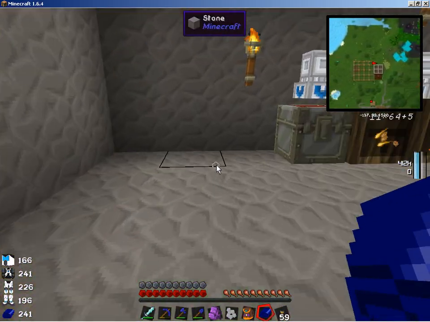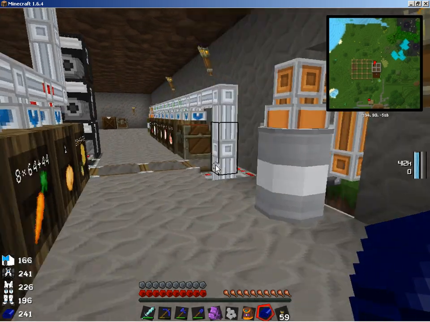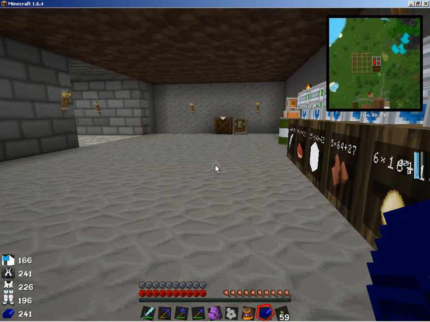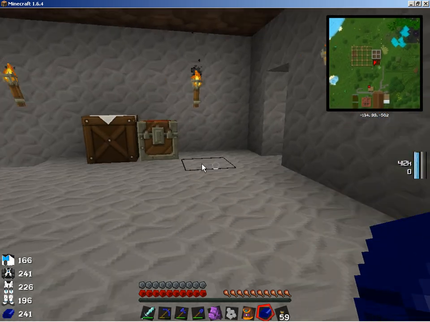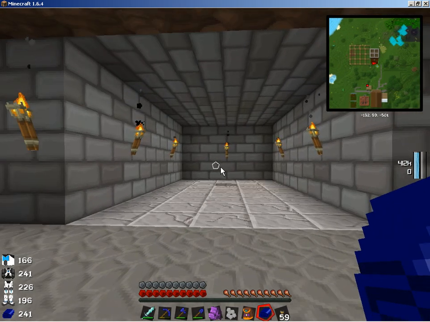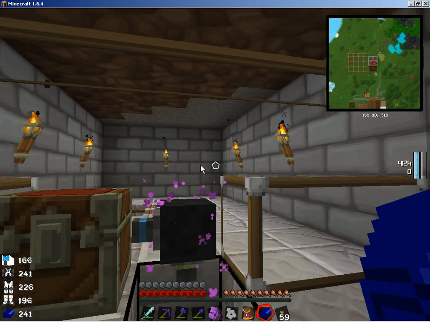Also want to let you know, thank you so much for letting us know about the drums from Extra Utilities, even though there's the tanks from OpenBlocks, it's still pretty badass, because it's portable and modular and all that good stuff, even though the OpenBlocks tanks are too. I wonder what you have in store for this room here, I can't wait, but yes, your wither skelly room.